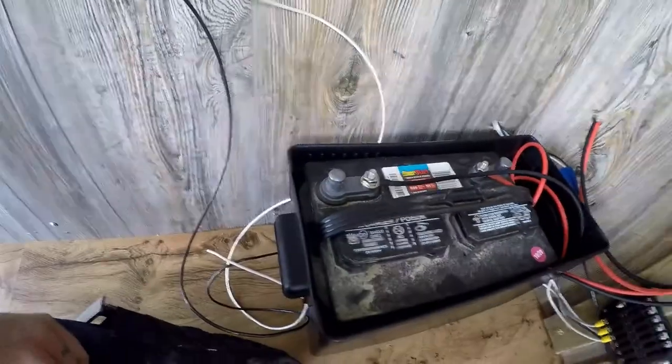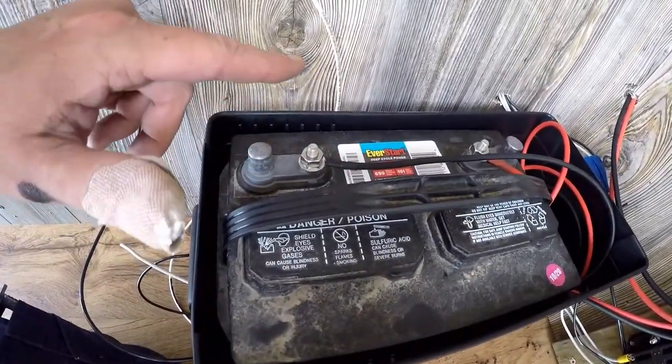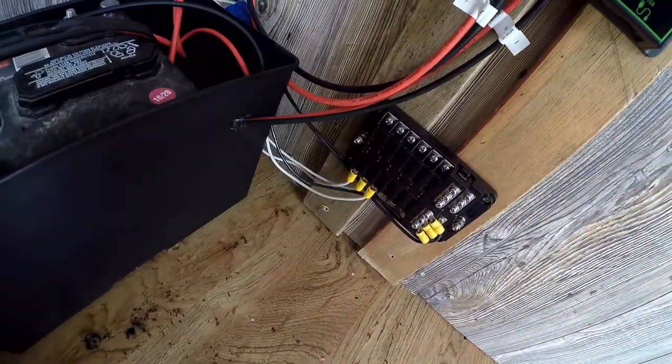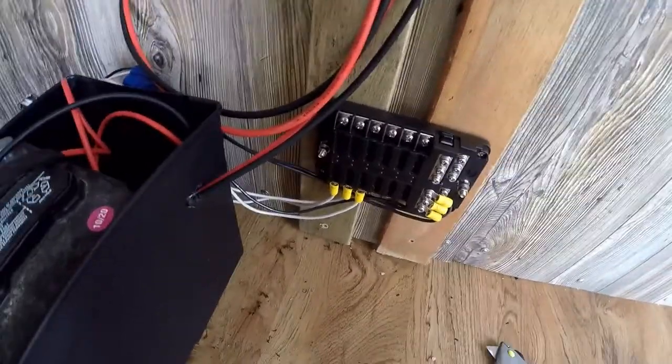What I'm missing is, I forgot to make a cable to go from the battery to the fuse box to actually power the house, or the camper, whatever. So I got to go back to the store today and get that. But yeah, for the most part, wiring's done.